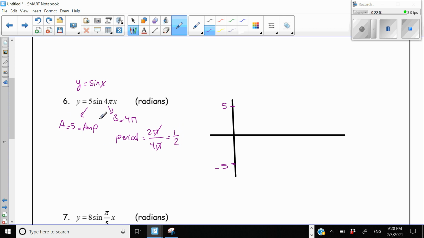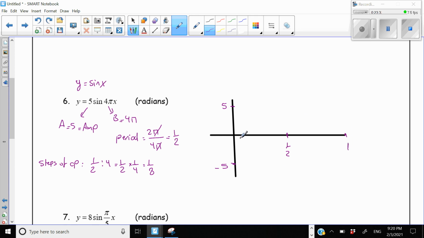Okay. Now, how do I find the steps of critical points? Take the period of the function and divide that by 4. So this is 1 over 2 times 1 over 4, and it will be equal to 1 over 8. Okay. So now I need to find the critical points. One period of the function is 1/2. So let's say here, this is 1/2. Another period of the function is going to be 1/2 added to that, which is 1.